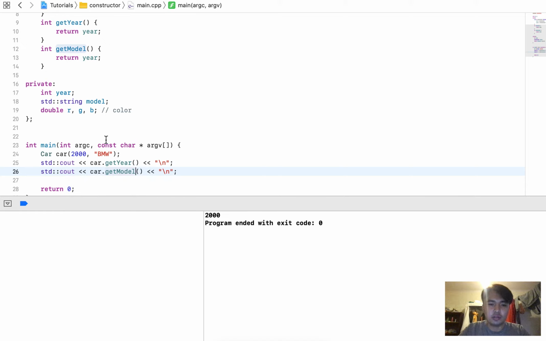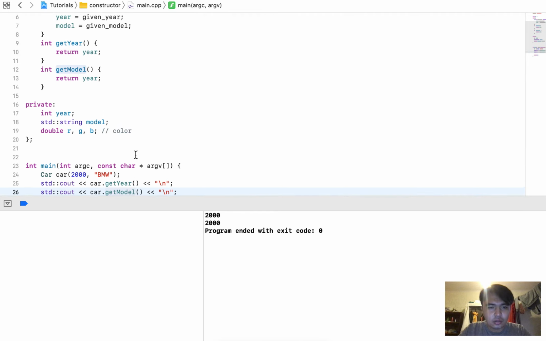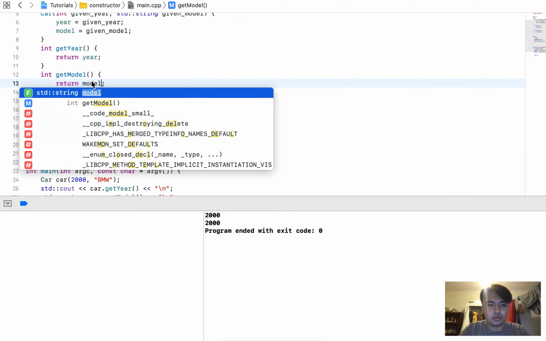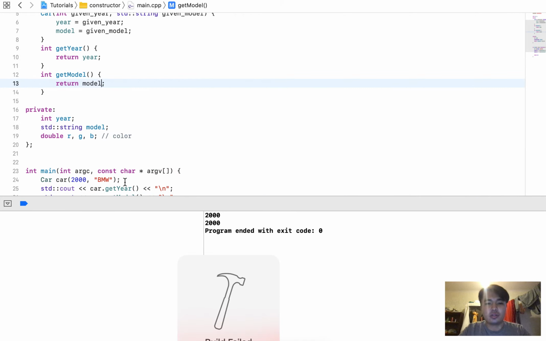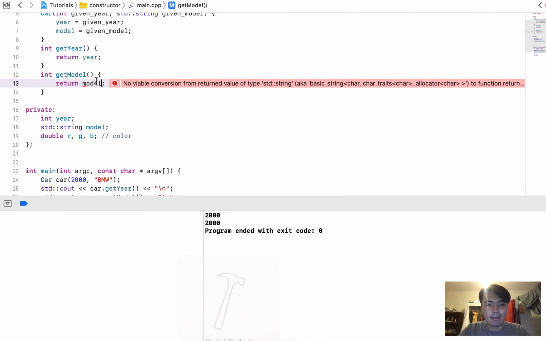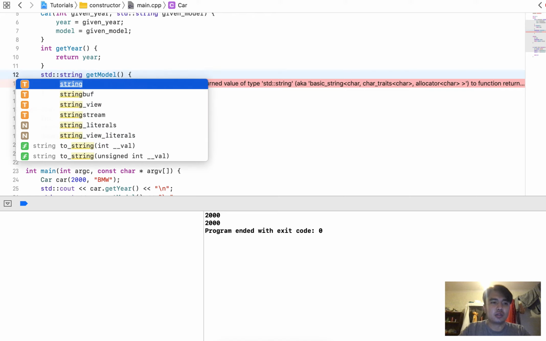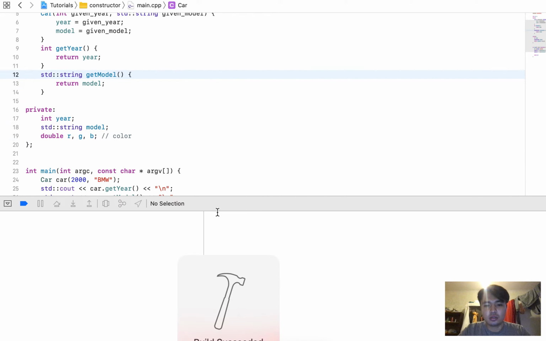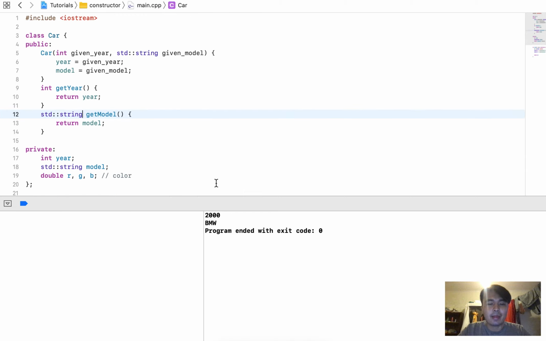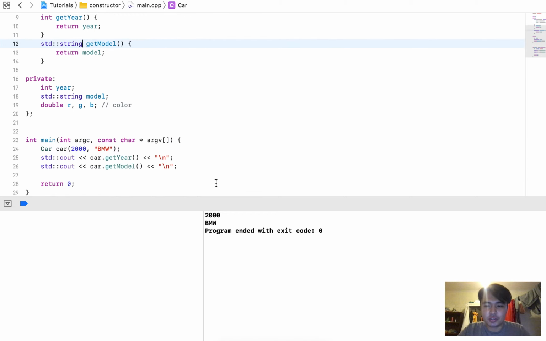Let's return a model here, and now we're gonna see the, oh yeah, it should be a string. So it's gonna be 2000 and BMW, and yeah, so everything is fine.